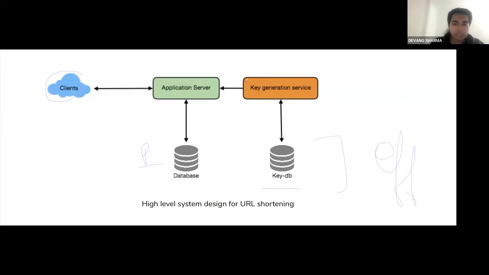Whatever is happening offline here, this key generation service is responsible for multiple things. Make sure everything is unique and make sure that it is updating in the key database. Also make sure the synchronization logs and all of these things will be taken care of by the key generation service. Client makes a request with a long URL, right? It goes to the application server, which connects with the key generation service, and it will give one key: hey, I got this key available. This database will keep a mapping of this key, which is the short URL, and the long URL, and give the response back to the client.